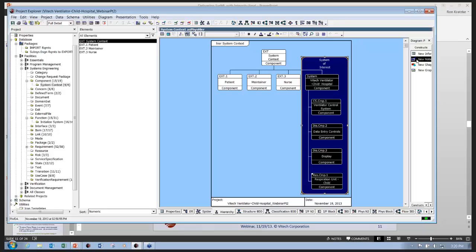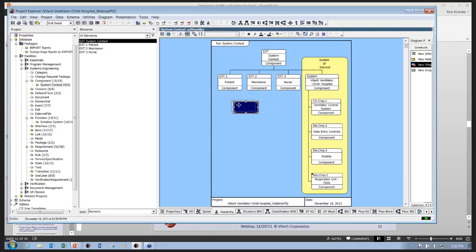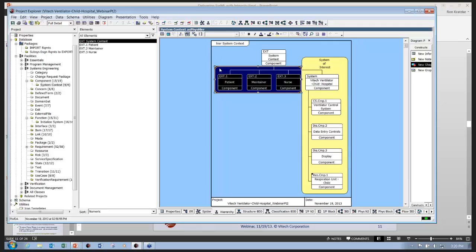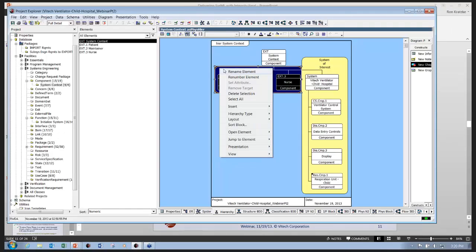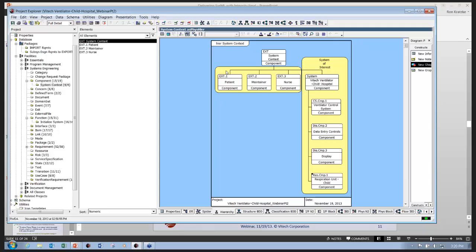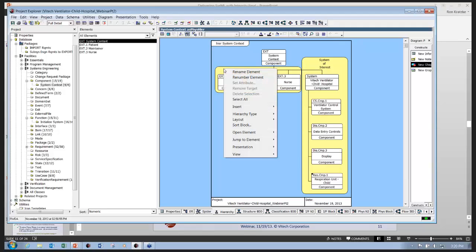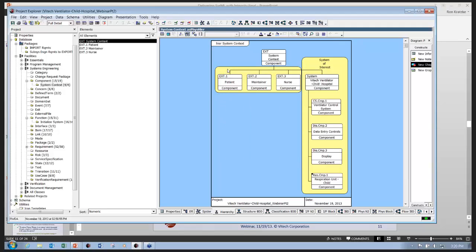You can do that by just pulling a new shape onto your diagram and changing it to show that these are the external components.